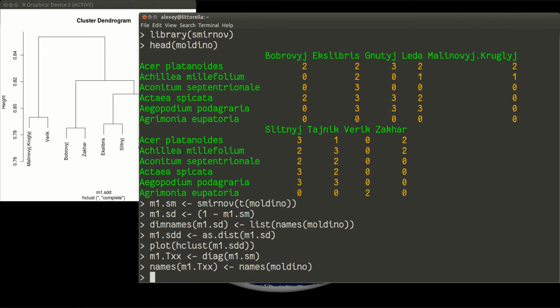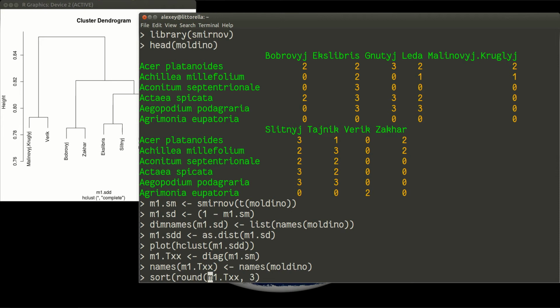And now I simply need to show you what's going on. So I will simply sort in a reverse way rounded values of this m1.txx, only for visual purposes. So I will round m1.txx with 3 digits, and we'll sort it.